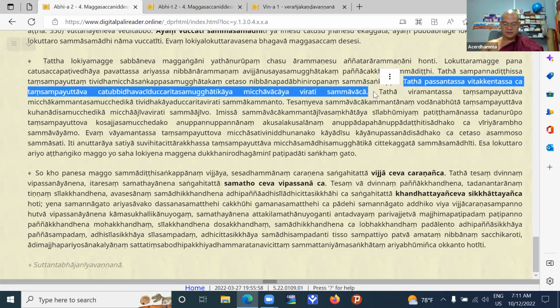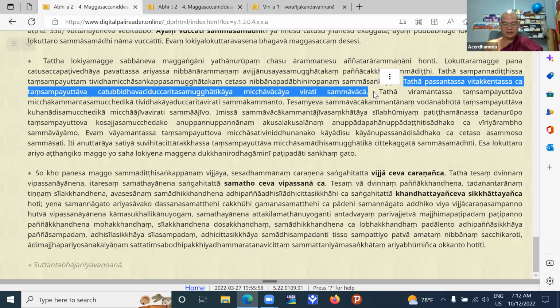So samavaca here, what is samavaca? Tatha pasannassa uttakentassa, pasannassa referring to samadhi, uttakentassa referring to samasankappa, of the ariya. Pasannassa with vision, uttakentassa with thinking. This samavaca also arises together with samaditthi and samasankappa. Samaditthi and samasankappa arise together here with samavaca. That's why. Pasannassa uttakentassa ariyassa. This samavaca here is the abstinence, micchavaca virati. Cattari vacaduccaritani samugghatika virati.